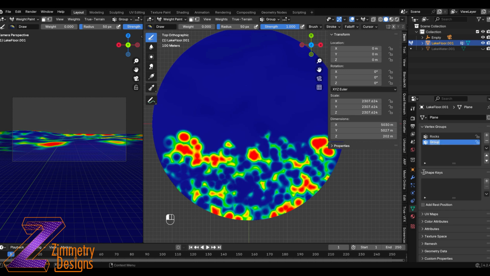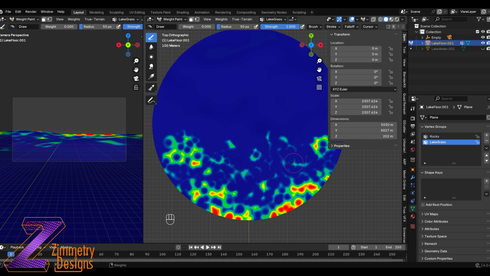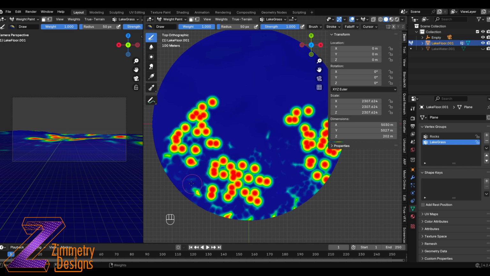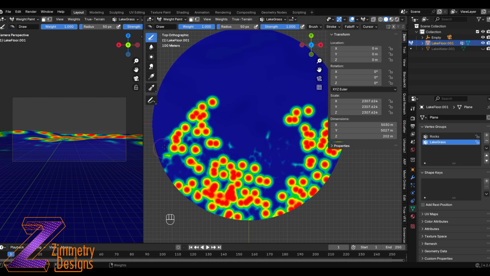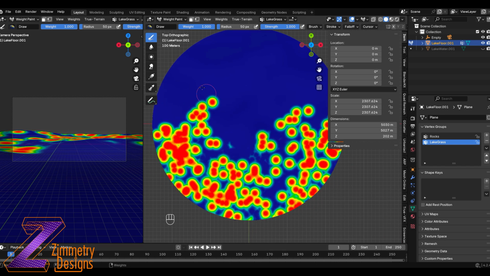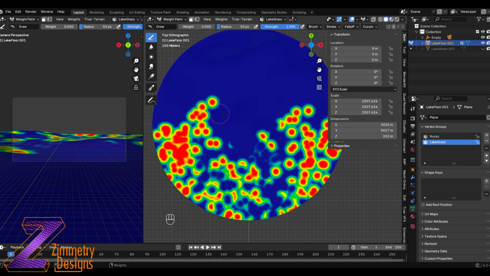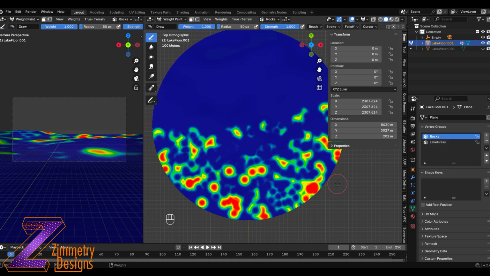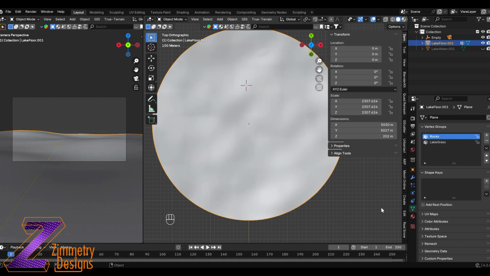Okay. Always make sure you have your correct ones selected. So this one's going to be our lake grass now. So in that case, let's go ahead, just have that. I wanted to add some in the middle of the lake, and there's always some around the edge too. I think that'll look good for the lake grass. And you can always edit and play around with it later too. Let's go back into object mode. And now we have our weight map set up.